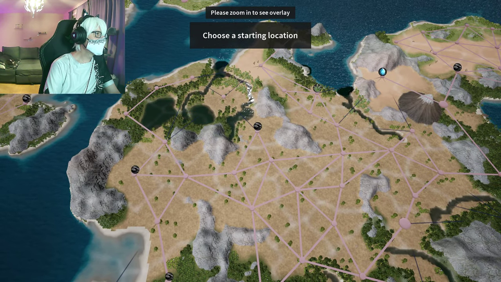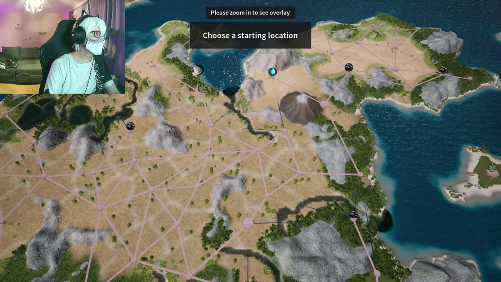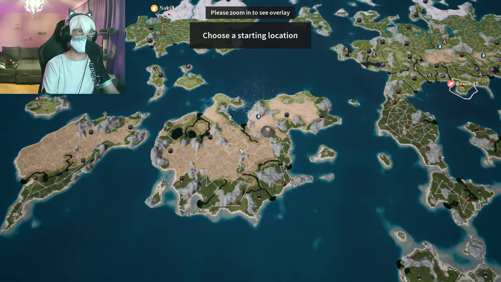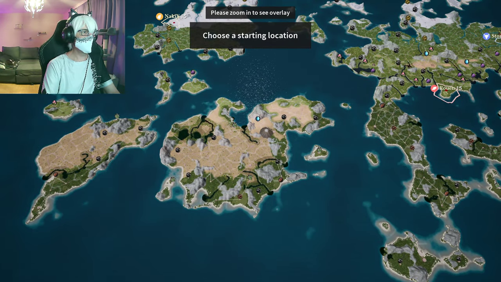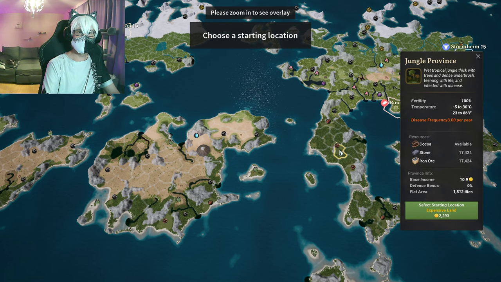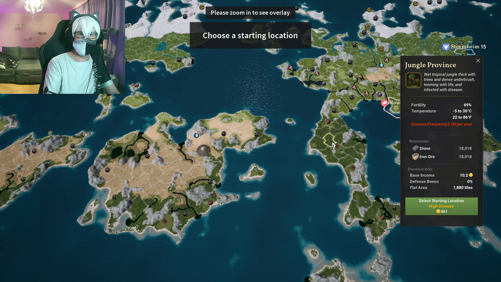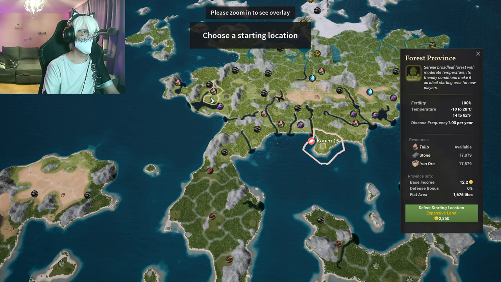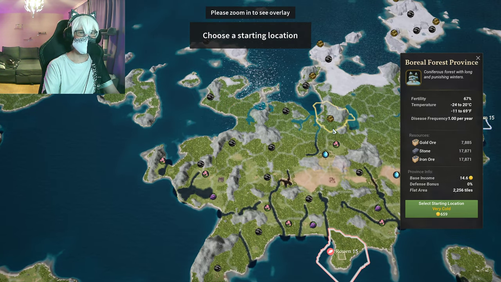What is this? Best province overlay? Okay. Well, I don't want that. Marsh, high disease. Expensive. I mean, even if it's expensive, I have to choose a place that has resources, right? What is this? Tulip farming. Tulip, stone, iron. Very cold, gold ore. I'm thinking here.